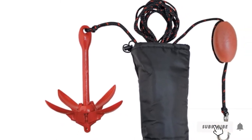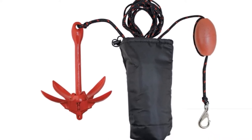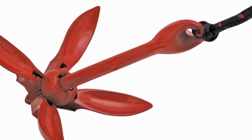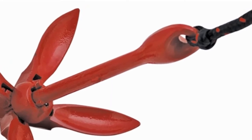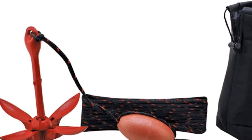The package comes with everything needed to add stability to a kayak, including a snap hook, a marker buoy, and a polyethylene rope. The marker buoy is made of heavy-duty marine-grade foam, which allows you to check the current condition of the anchor. One quick glance at it and you'll know if the anchor is still steadily holding onto something at the bottom of the water body.